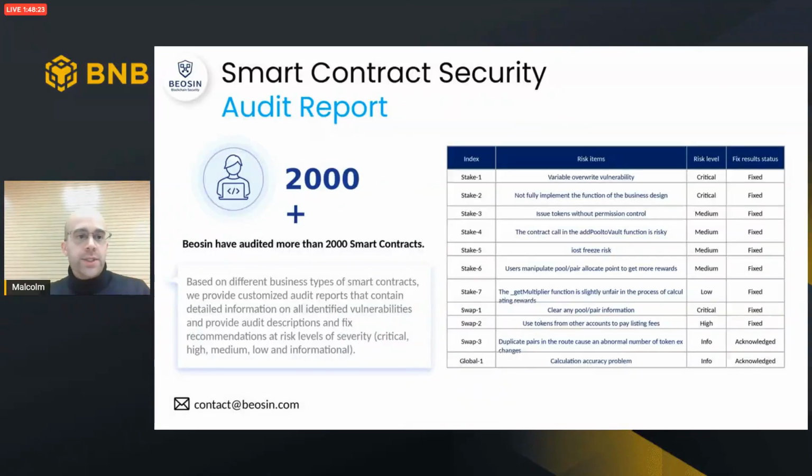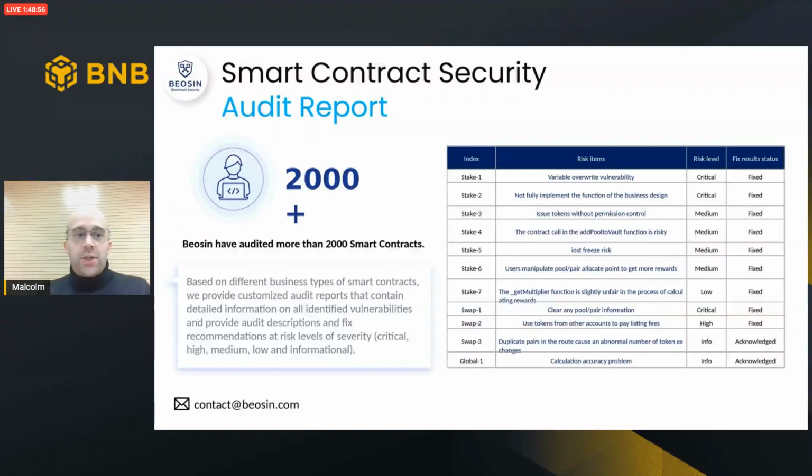Here is a brief overview on the results that our clients will receive. Just to first emphasize once more, we have audited more than 2,000 smart contracts. So we are very familiar with the common vulnerabilities that exist in smart contracts, and also experts on the formal verification to make sure that the business logic is correct all over the client's code.